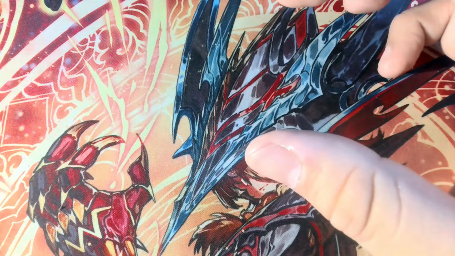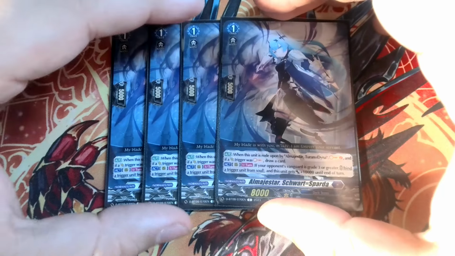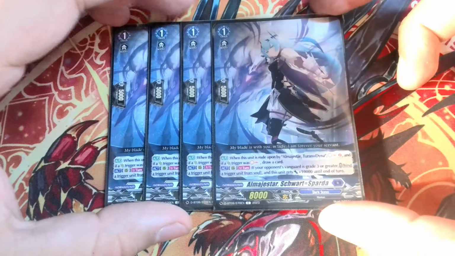Then we've got a full set of Sparta. That first ability doesn't matter. The second ability is if your opponent's Vanguard is grade 3 or greater, you can bind a trigger from your soul and it gets +10k. So it becomes an 18k booster.